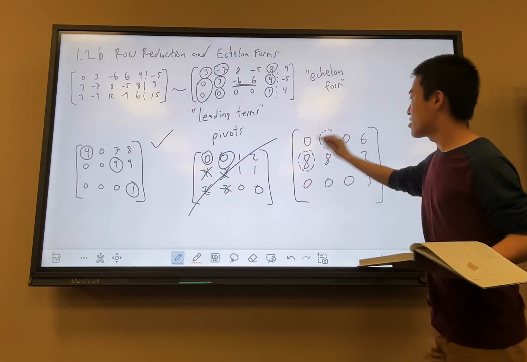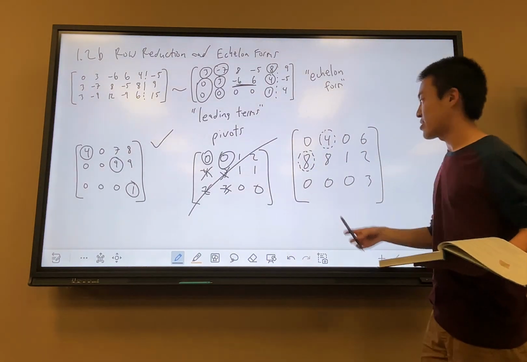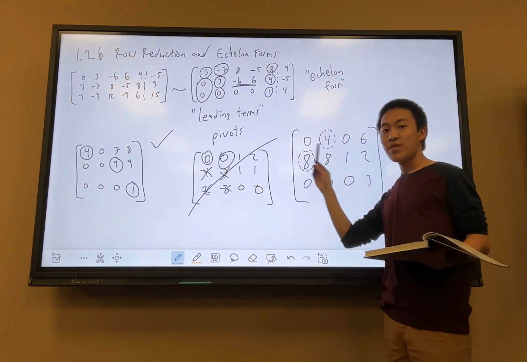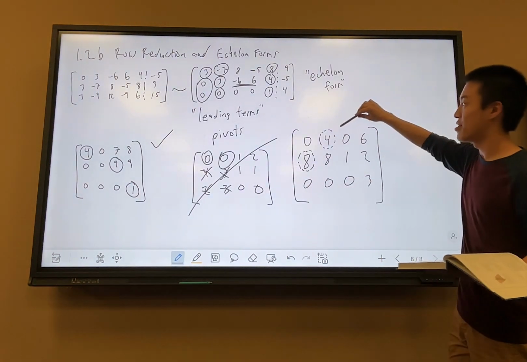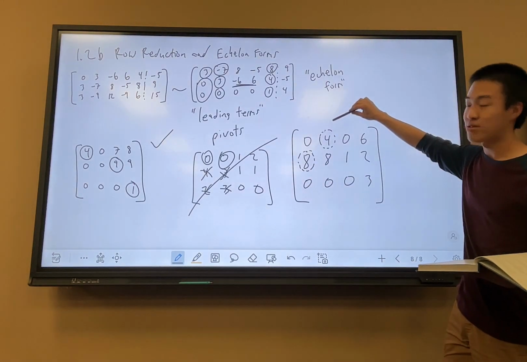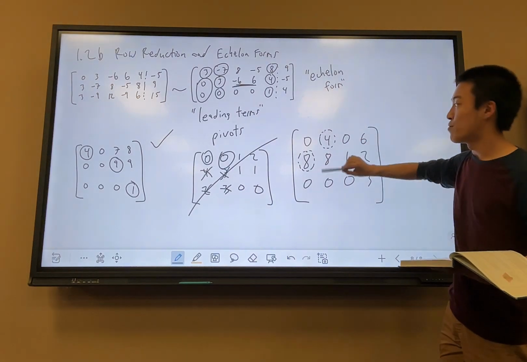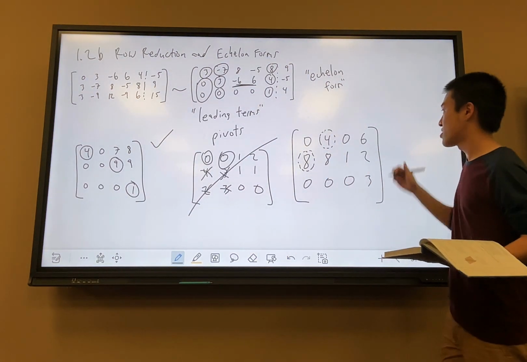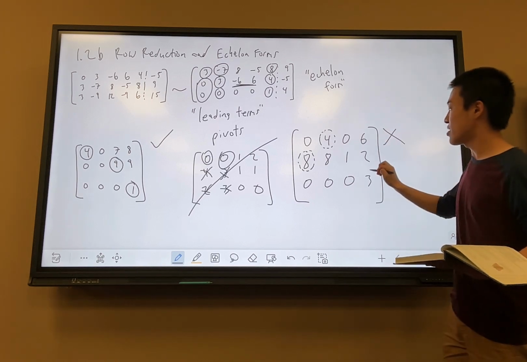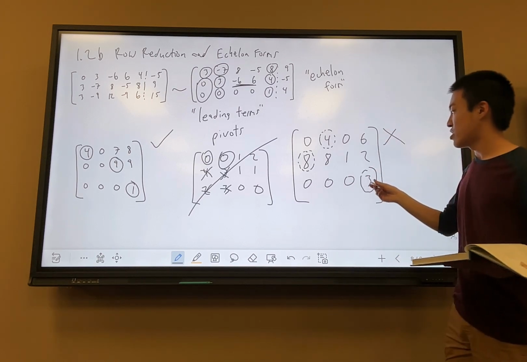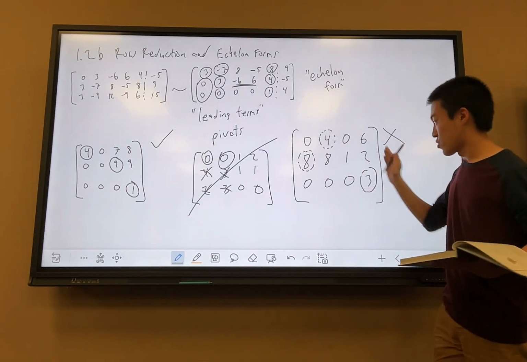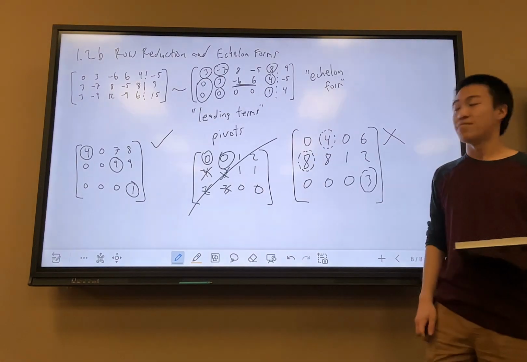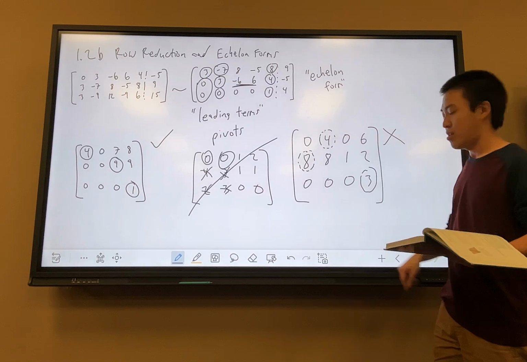So in order to get the staircasing pattern, this breaks it. So I need to make adjustments until this is not the case. I can't have the leftmost of a lower row be further to the left than something above it. Okay, so priority is going to go to the top. I want the top to be the leftmost, and then the column. So this fails. You'll notice that this would work because this leading term is furthest to the right, so it's going to be to the right of any other. But if you have one, it breaks it.